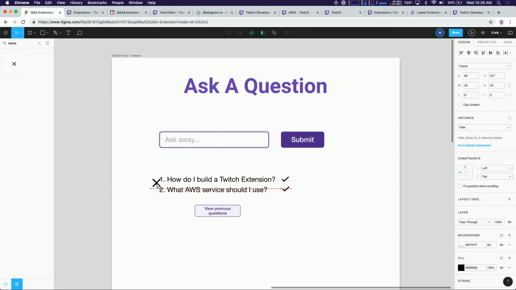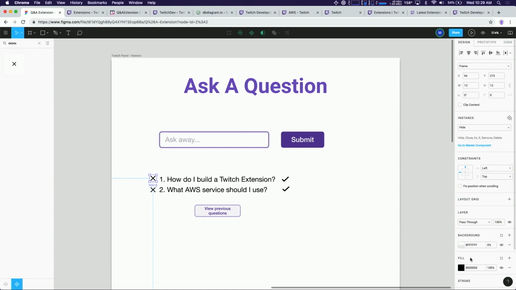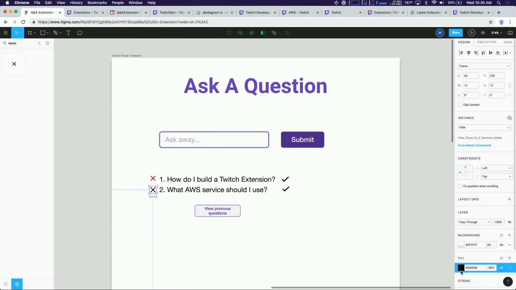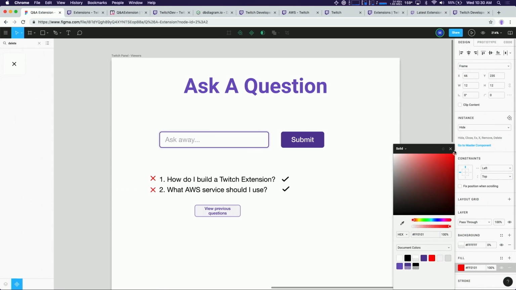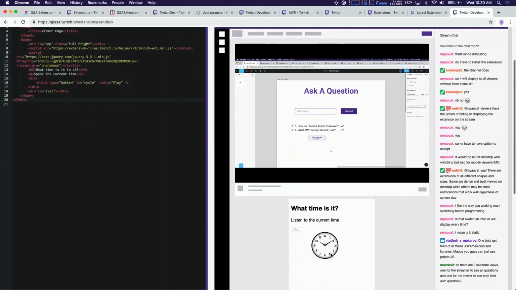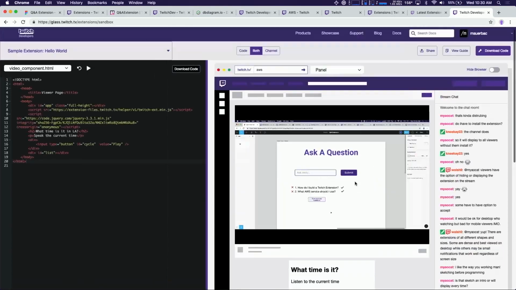Isn't this exciting? Okay, so new Dev 2. There are going to be 2 views here. One for the streamer to see all the questions and answer them, and one for the viewer to see the questions that they've asked and to post a new question. That is the current view we're working on. So this is the view that the viewer will see when they are watching a channel that has this extension installed. Exactly. So this view that you're looking at right here is going to be right in this area, right below the stream, in the panel, a panel extension.